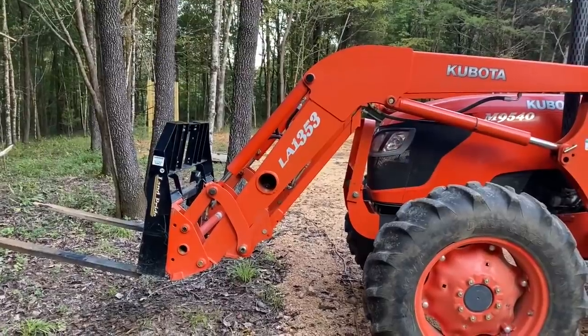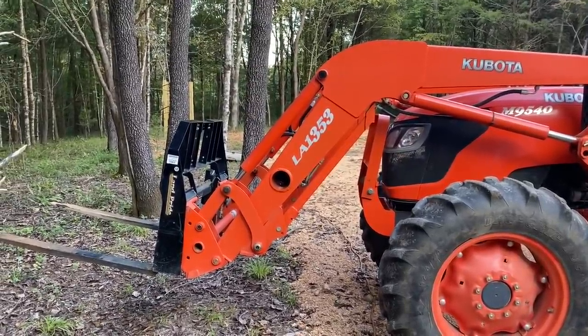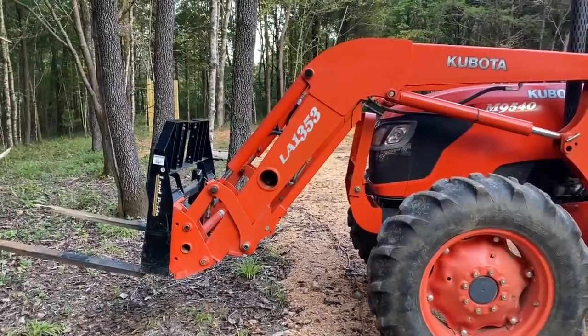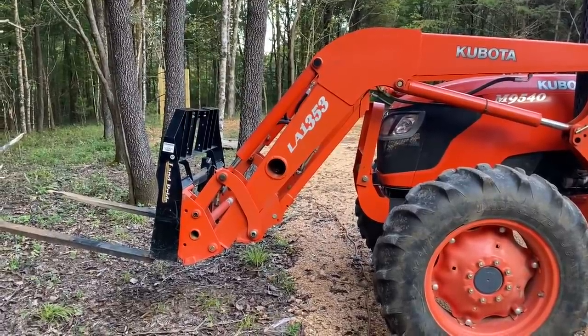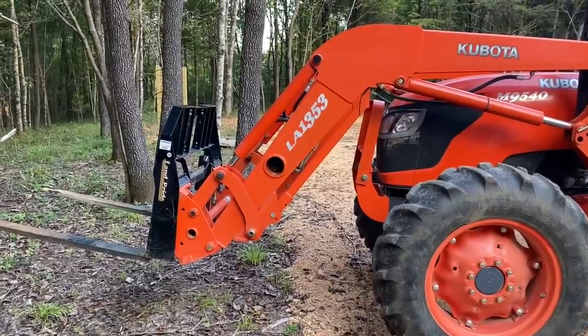I used to load freight into airplanes with a forklift. I'm very good at operating a forklift. I could put it in the side of an airplane, 20 feet in the air, through a very small cargo door. No problems. This thing, when it's got weight on it, you cannot feather it at all. Even if you raise the throttle up, it doesn't make a difference. It just goes or doesn't go. You don't have that really light feather movement like you do on a forklift.